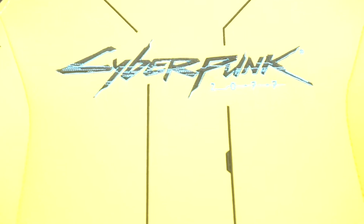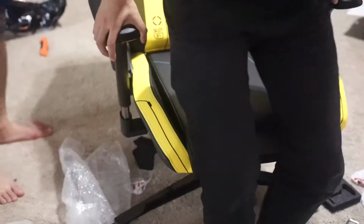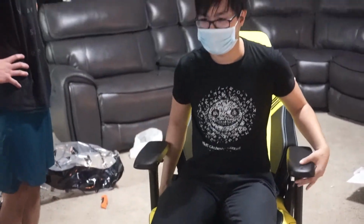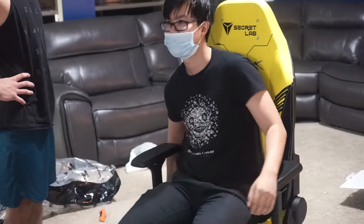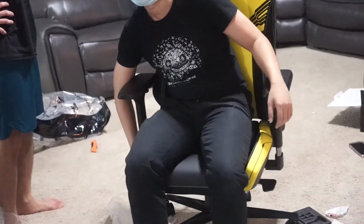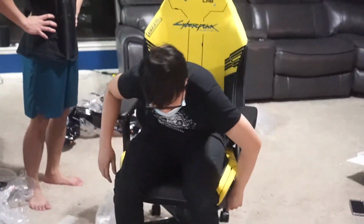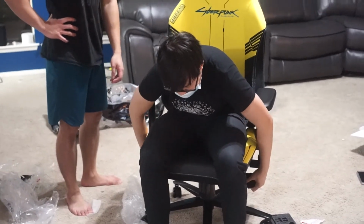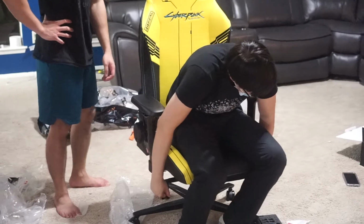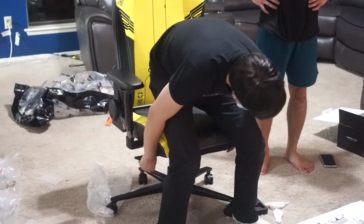Nice. Now please sit in it and adjust it to your tilt, the height and everything. I'm gonna sit down. Oh, this is nice. What is this? Stand up and press that. No? Other side? You should go up and down. Oh, it's unlocked.